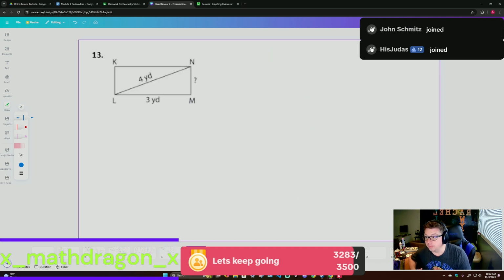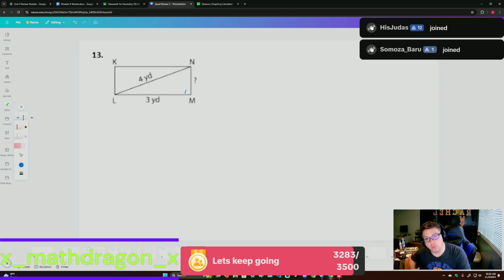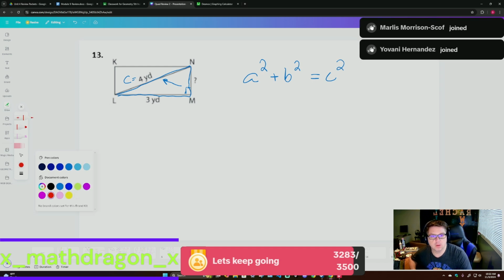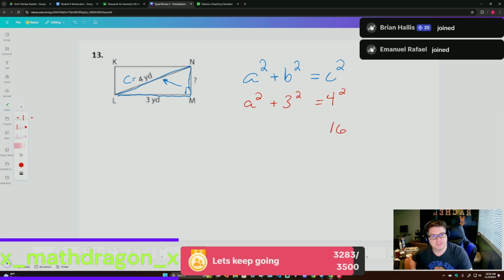Now, in the next one, we know the right angle is here. I'm looking at the bottom triangle. So we have the C value for this problem. So I know C equals 4. Now I'm going to look for either A or B. Doesn't matter, as long as you do it correctly. So I'm going to put 4 in for C. I'm going to put A squared plus 3 squared. So I have 16 equals 9 plus A squared, because 3 times 3 is 9, 4 times 4 is 16. That's where I'm getting those numbers from.